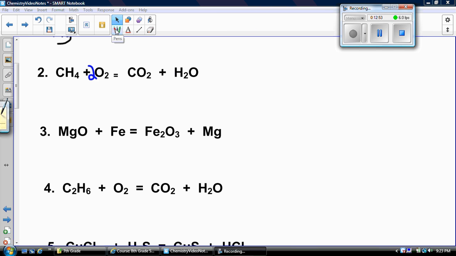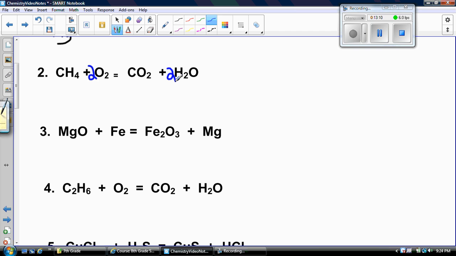Okay, sometimes I've seen students try to add a coefficient in the middle of a compound. You can't do that. You can only add coefficients in front of the compound. You can't mess the compound up. So the coefficient always goes in front of the compound. Another thing that I've seen is people adding coefficients at the end. That's not where they go. That would be almost like adding a subscript, so don't do that. When you add a coefficient to balance something, you need to make sure you add it in front of the compound.